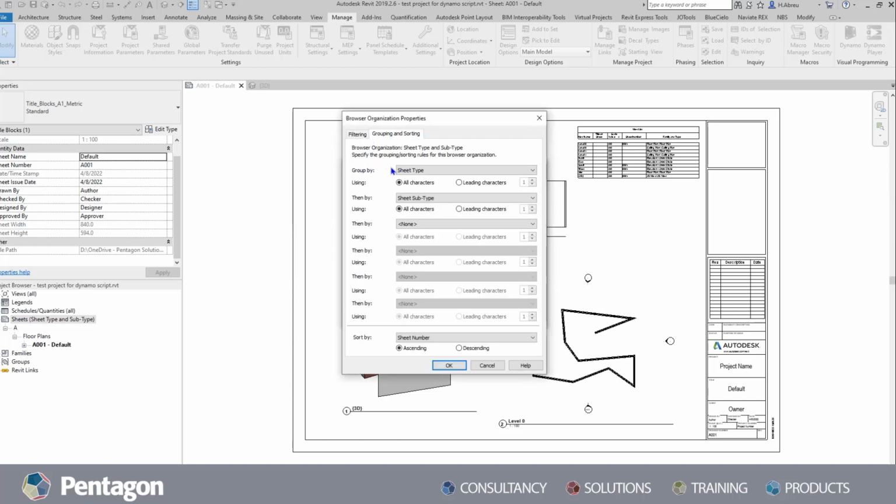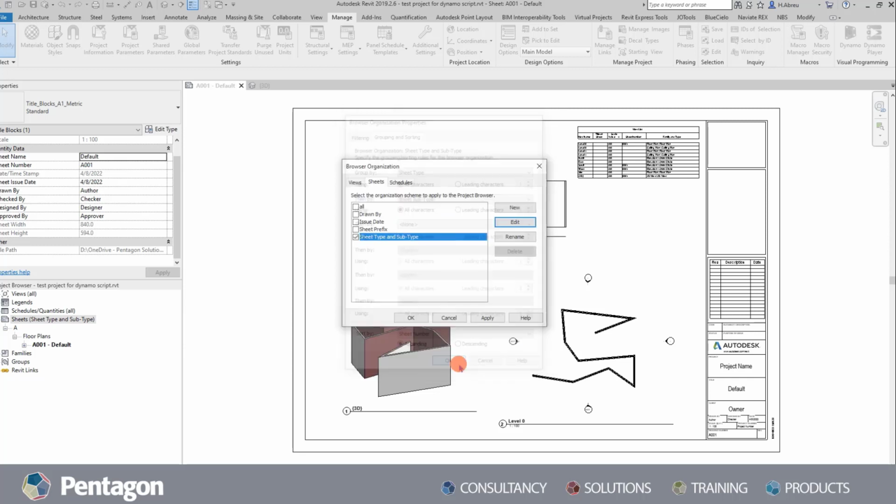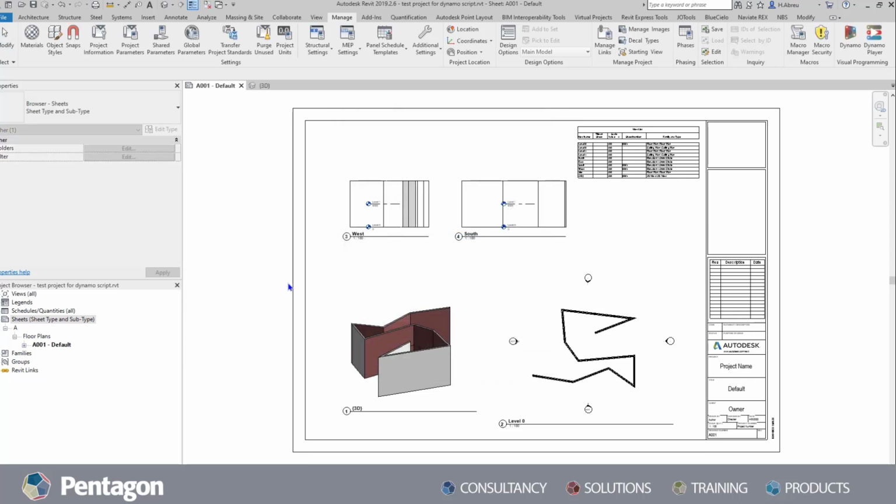So here in my grouping, I selected the parameter from the project called sheet type to be the first parameter in which sheets will be grouped, and then they are grouped by sheet subtype. We'll see this in action at the end of this video.